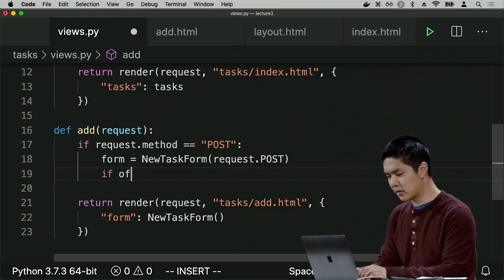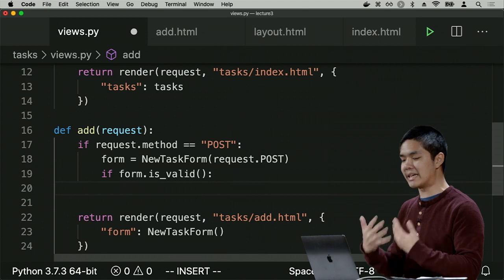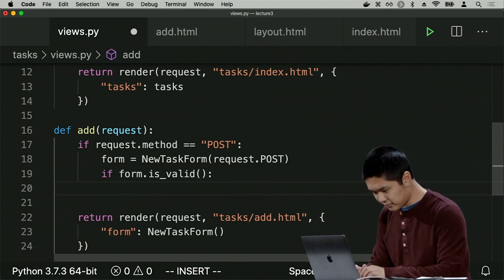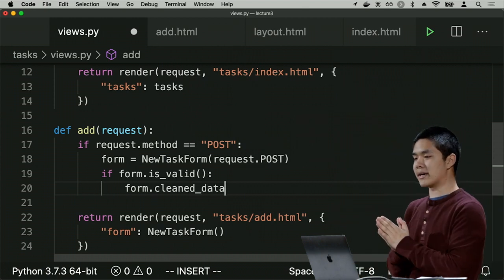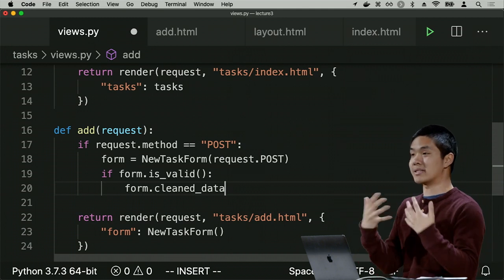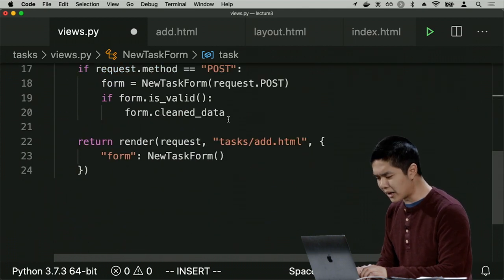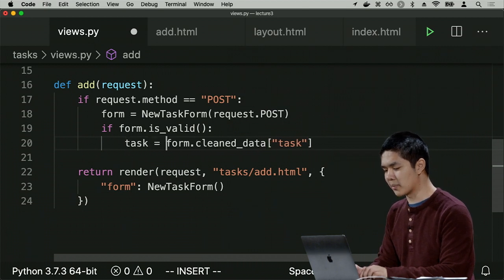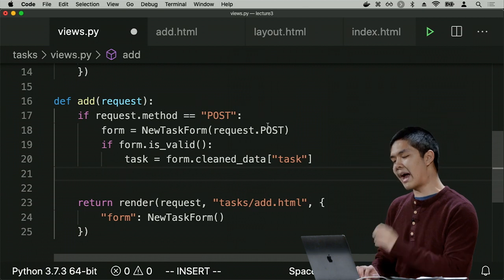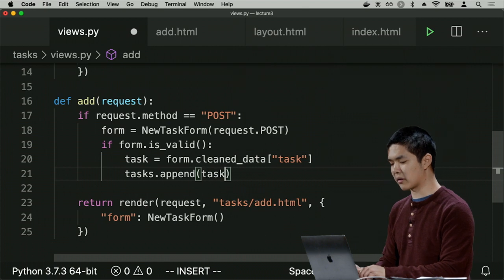And you can imagine checking this manually, but I can just call if form.isValid, and inside this if statement, use some logic using the cleaned data as a result of using this form. And so inside of a variable called form.cleanedData, that will give me access to all of the data the user submitted. And so if I want to get like what task they submitted, because I had a variable here called task inside of a new task form, well, I'll just go to form.cleanedData and then task. And I'll go ahead and save this inside of a variable called tasks. And now what I might like to do is add this task to my list of tasks. Go tasks.append this new task.